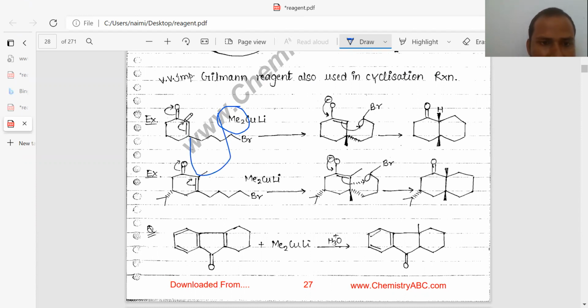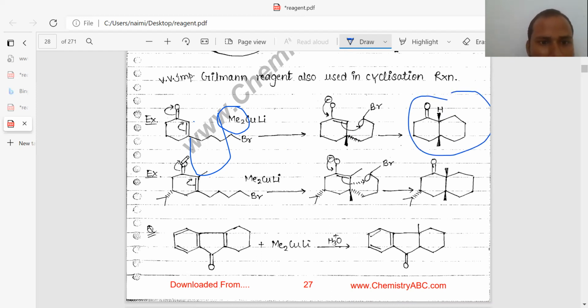Okay, nucleophilic side means much more electron density is present here, in the double bond. So electron density shifted in this. Okay, so like that, when it moves backward, this double bond will attack on this carbon, and bromine acts as a leaving group. Okay, and your product will be this one.